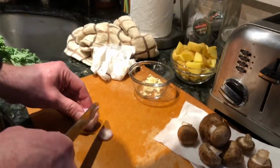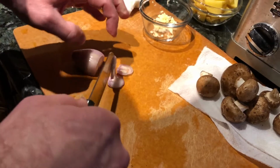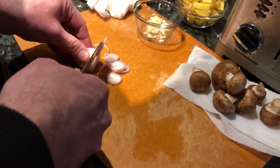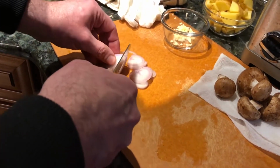I do have a mandolin that I could use. Sometimes I'm just lazy and I just slice it with this. The mandolin does get it perfect, but for this recipe and the video, I'm just going to go through the basic with a cutting board and a knife.